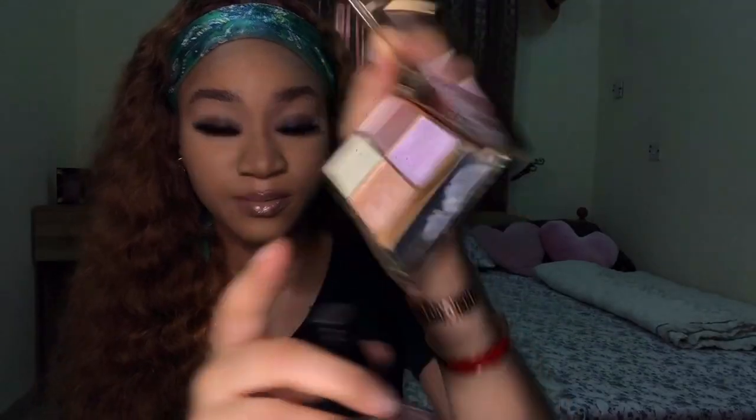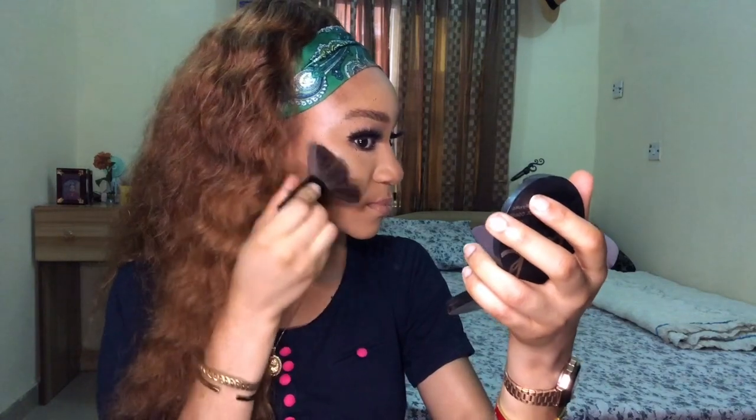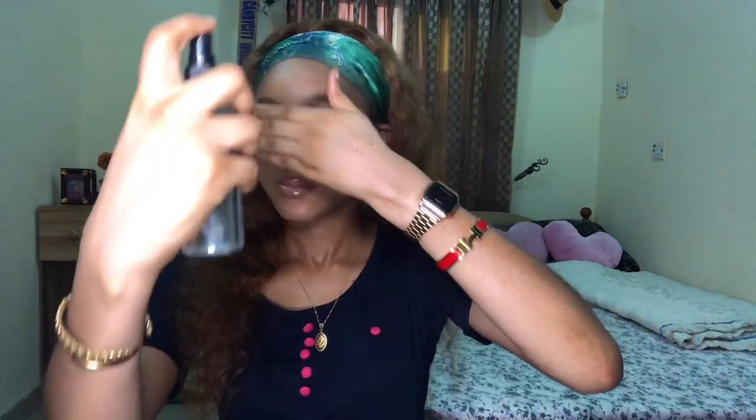Luminous palettes and a highlighting brush, so I use my old foundation powder brush and this clip set here, using that shade. So this is it. On the bridge of my nose, on my forehead, that's good, and under my eyes and on my jaw. Then I rub it around with my powder, then use this setting spray to set the makeup, and dry it.